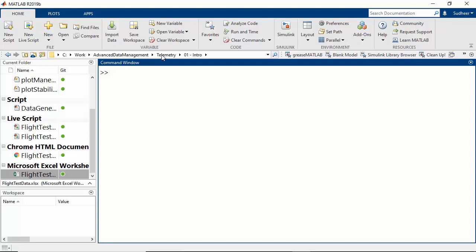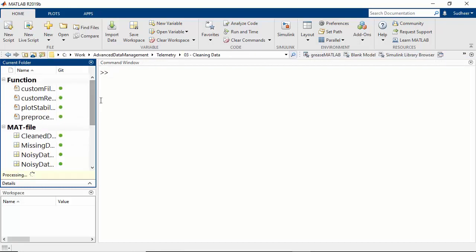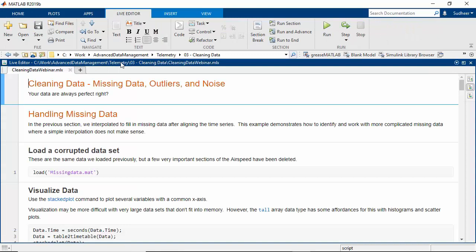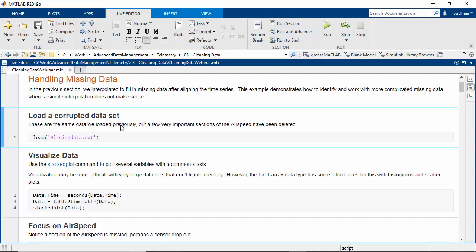Okay, so let's go ahead and look at an example of cleaning a messier data set. What I've done here is I'm opening up a live script in MATLAB. The live editor is our rich text editor that allows us to edit and execute our code just like you would using the regular MATLAB editor. However, we can do some neat things here like add titles, add text. And as we'll see, as we execute our code here, the outputs will be directly embedded in the editor itself.